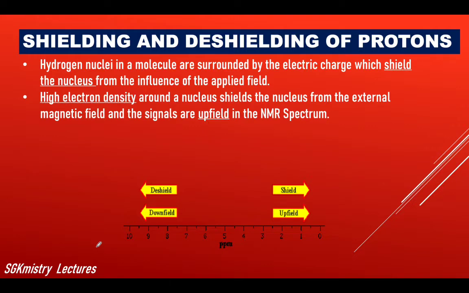So now, in this video, I will be explaining the factors which affect the position of the peaks. Before that, let me explain what is meant by shielding and deshielding of protons in NMR spectroscopy. Since we are mainly dealing with hydrogen, that is proton spectroscopy, that is H1 spectroscopy, I'll be explaining mainly how the hydrogen nuclei will be affected by the different electronic environment around it.